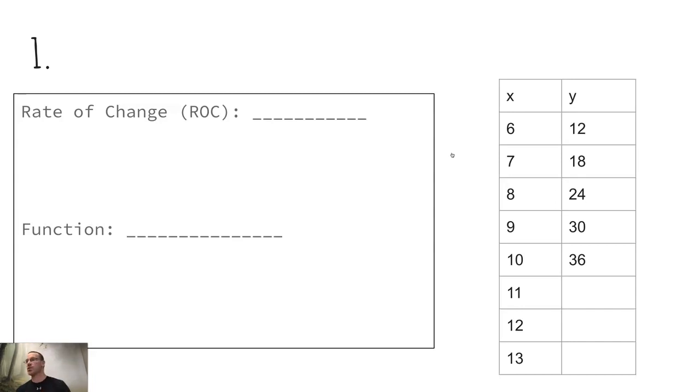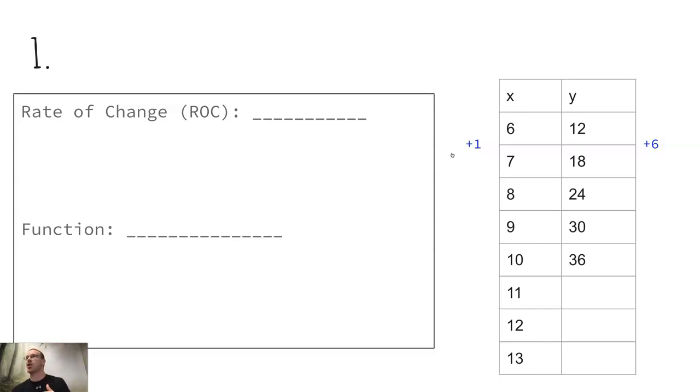Now, what we're going to do is look at our changes in x and our changes in y, and that's going to help us define our rate of change, and then that'll help us determine the function. That will also help us see the pattern in the numbers where we can extend and fill in, because you can see we're missing those three values on the right-hand side. So what we want you to do is always look at how each individual thing is changing. We physically want you to write a plus one right there, that blue plus one, on paper. So I increased by one on my x, and my y's went up by six.